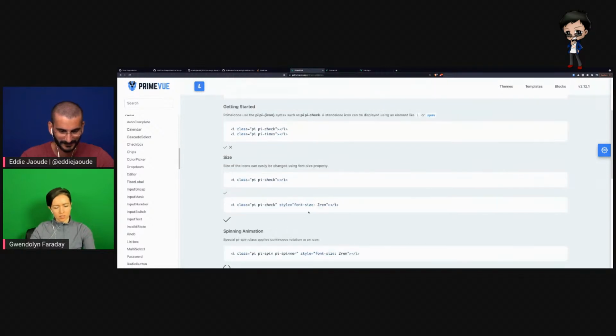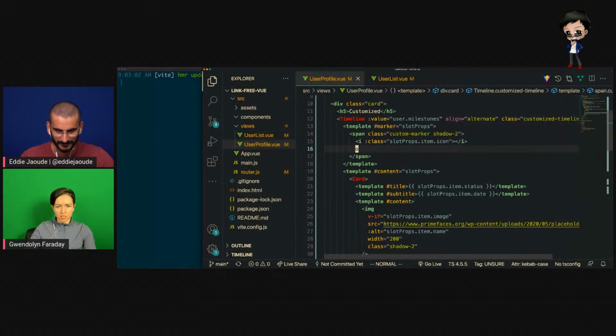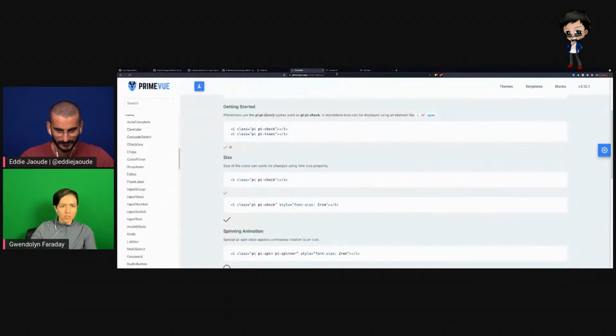So I could just do this and leave it pretty much how it is, and then say props.item.icon.toLowerCase. Wait, let me see what this has. So for icon, yeah, it's actually doing pi shopping cart.